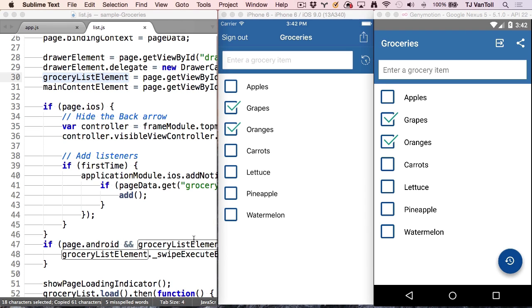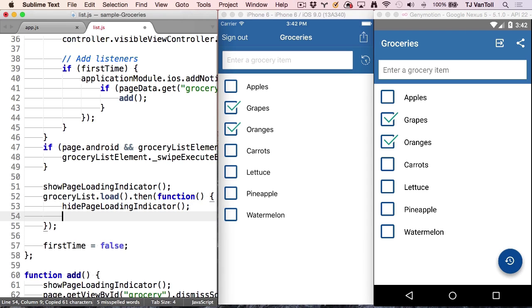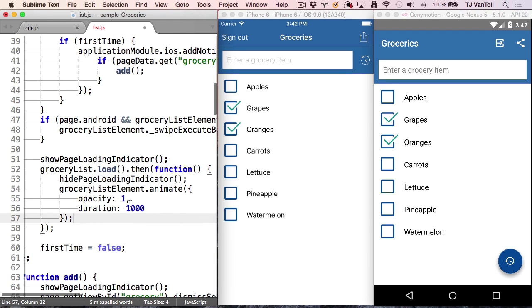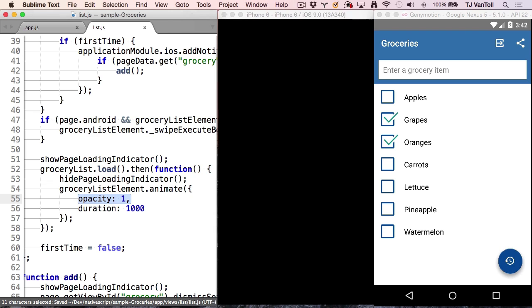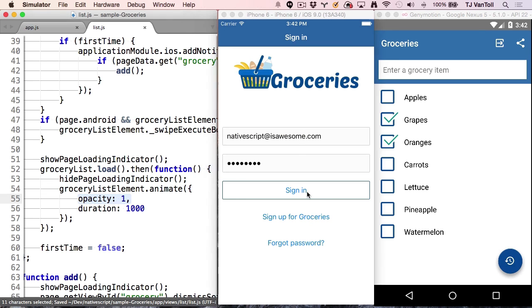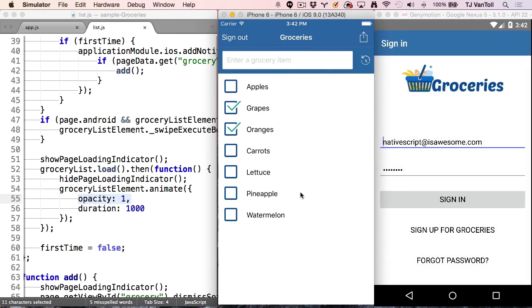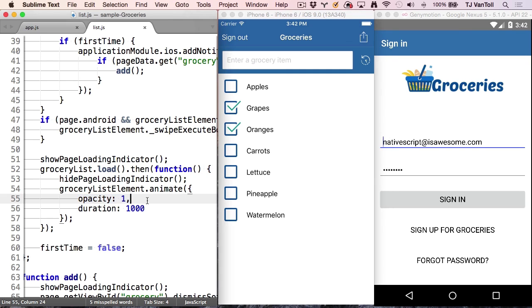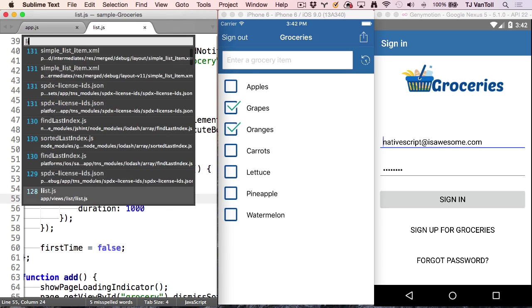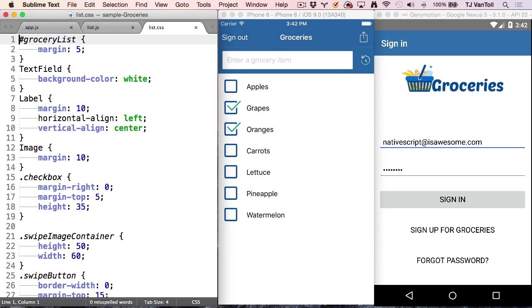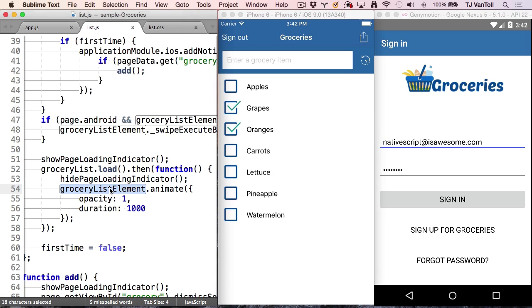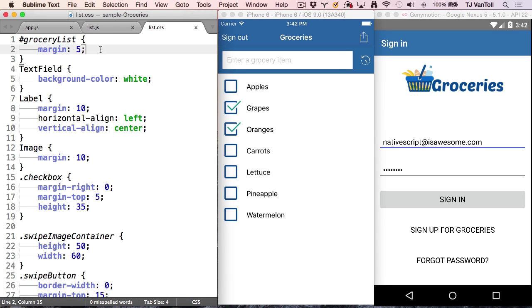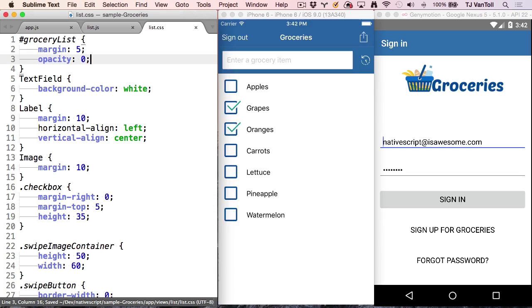So I'm going to take that reference and, using some code that we saw earlier, just call animate on it. In this case, I'm going to change its opacity to 1, or basically make it display. Now in this case, this actually isn't going to do anything yet. You'll see the grocery list still pops into place because I'm changing the opacity from 1 to 1, because the opacity of an element is 1 by default so that it shows up on the screen. So I have to do one more thing. I have to change the starting value of this element's opacity. This grocery list reference I have in CSS here is the same as this grocery list element here. So I'm going to change its opacity to 0.